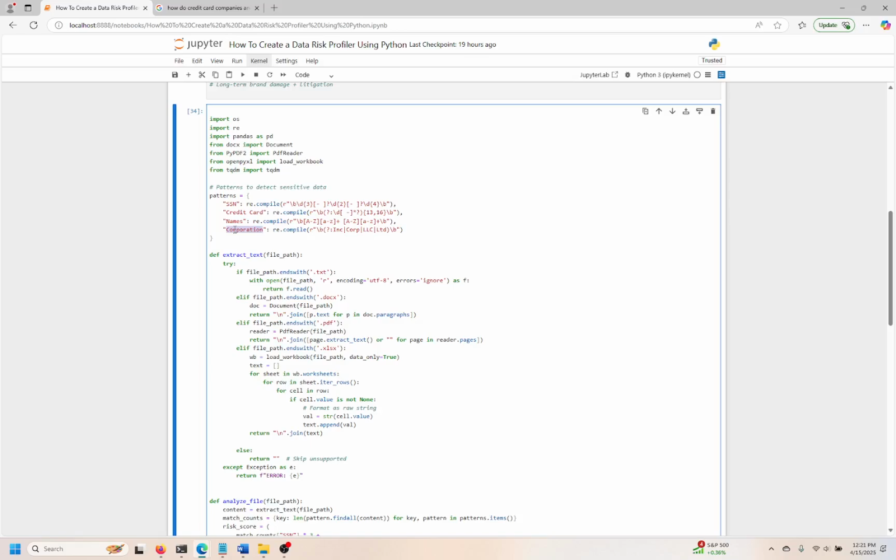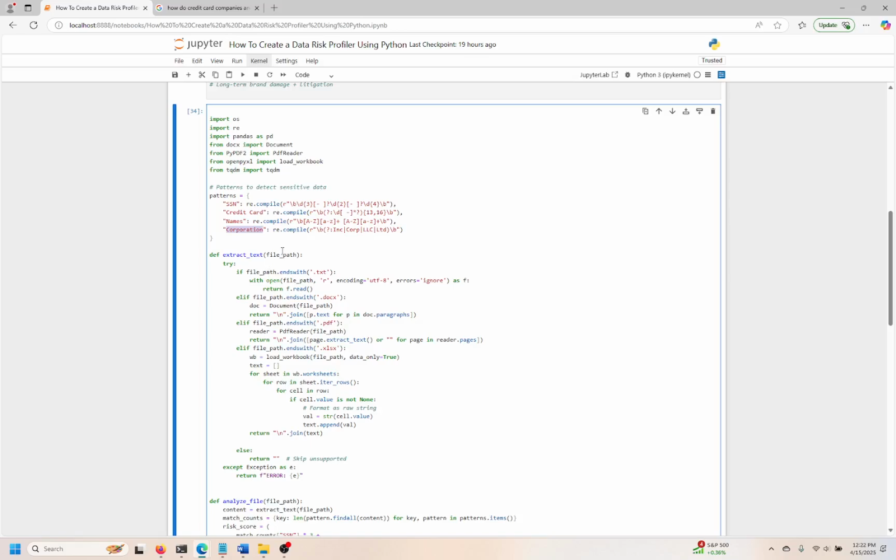So if you are Microsoft, if you are Apple, you're going to have the name of your company naturally on your network drive, and it's going to be all over the place. So I wouldn't be too concerned about that, but this is just one more variable that you could use to do a search when you're scanning through a whole bunch of files, right? So I'm looking at social security number and credit card. These are the big ones. Names of specific individuals and then names of corporations.